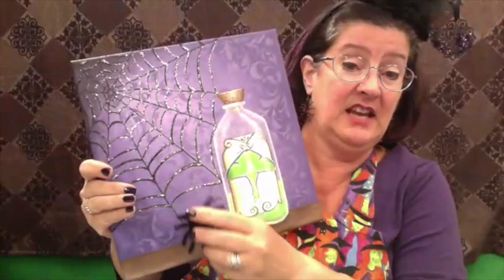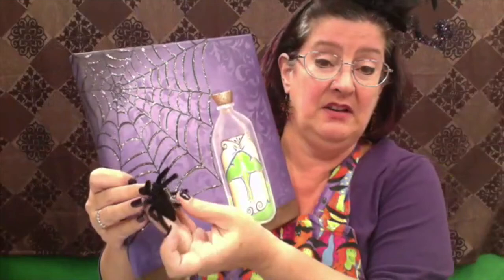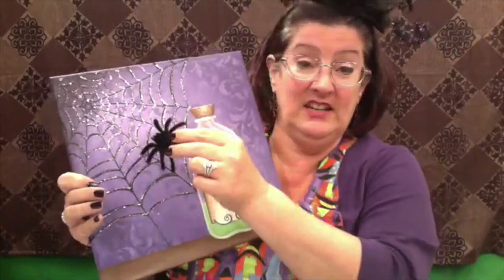When you are done painting, and you varnish it because you want to protect it, and all the glossy accents are done, you can take your X-Acto knife, decide where your spidey's going to live, cut a slit, and then take this clip and clip it into that hole. That's smart. Isn't that cool? He can live wherever you want him to live. He can be in the web, he can be on a table. Wherever you want him to live, he can live there. Isn't that cool?